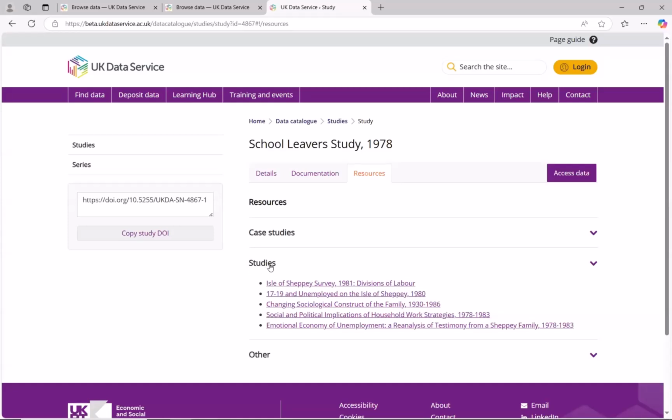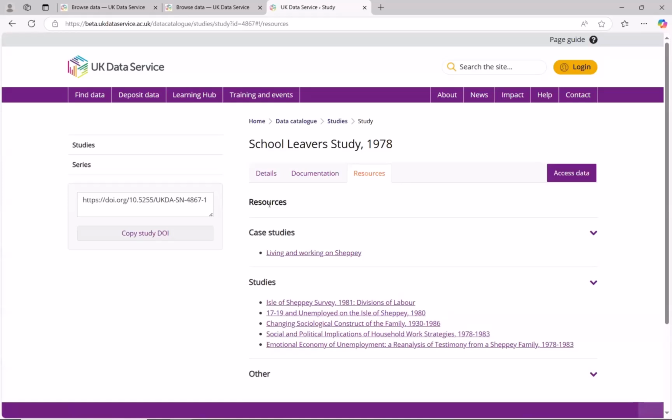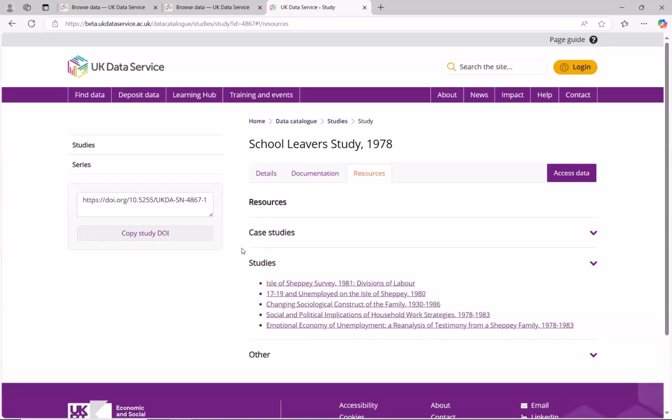Some of it depends a little bit on whether these have been identified to us when we're creating the abstract. Or sometimes we'll go through and try to find, for example, people who have reused our studies, and when we do, we'll link it. But it is a little bit dependent on how much the depositors share with us. But this is where you can find the rest of them.